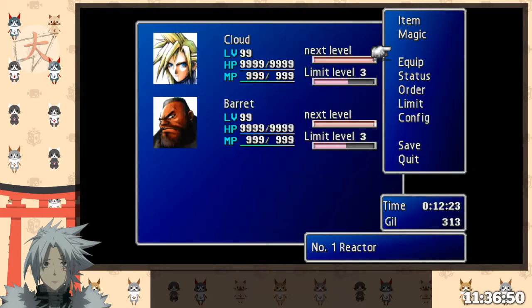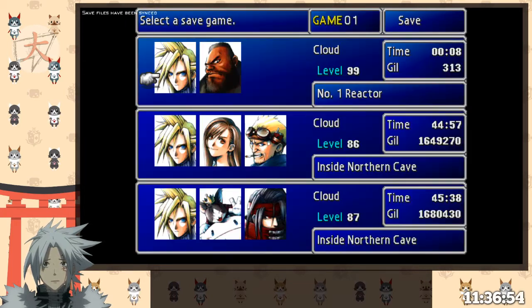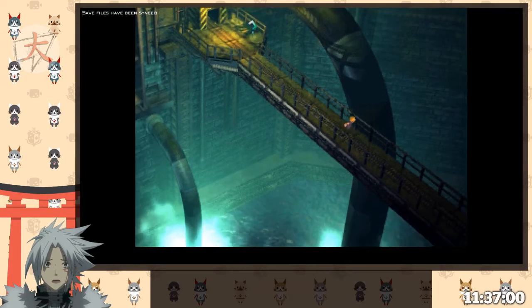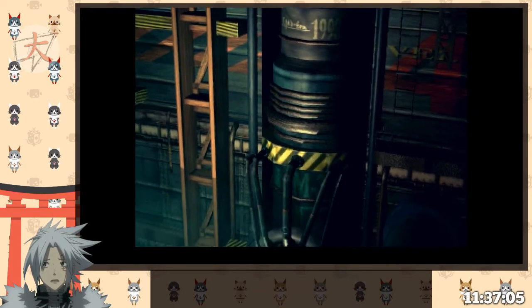Might actually save just... and I'll just save over the same file for a little bit. So, unfortunately I can't put materia on, because I was going to put materia no encounter if there's encounters I don't care about.